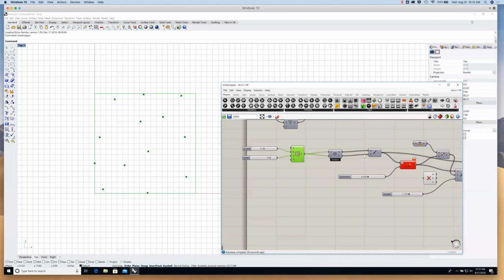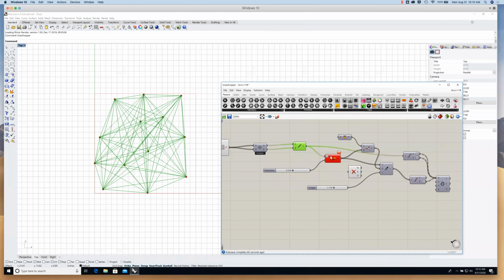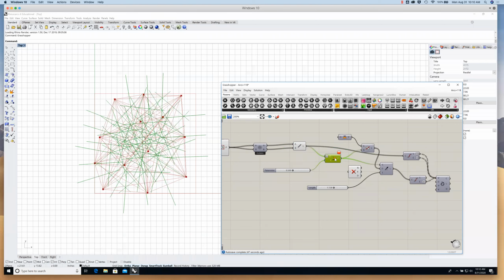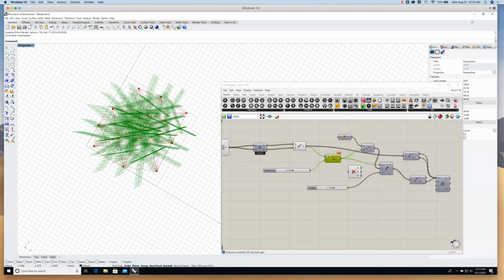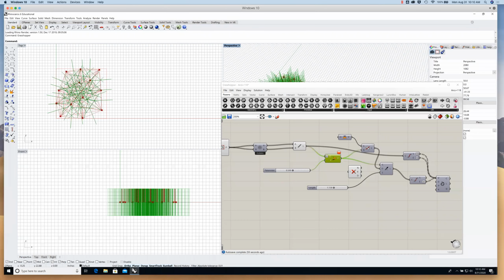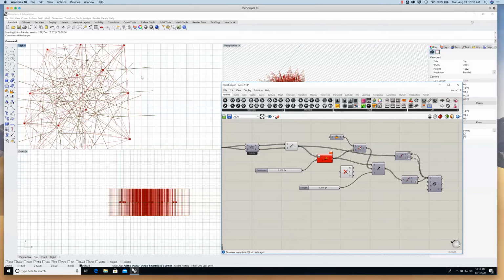Okay, so here are my points. And I'm going to go ahead and connect each of these points up with every other point, right, with lines. Then what I'm going to do is find the midpoint for each of these lines, and populate it with a perpendicular frame. So I'll turn it to perspective view so you can see just a little bit better, right? You have a little bit of a plane on each of these. It gets a little chaotic looking, doesn't it? But what you're seeing are planes in top view, sort of looking down on the flat, on an axis with the plane. But what that does is actually help us to find a normal direction, right? A perpendicular to each of those lines at the midpoints.